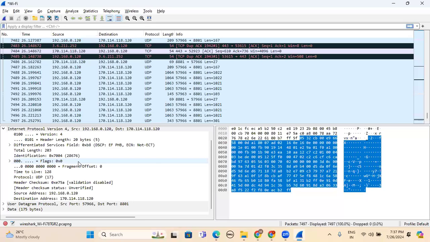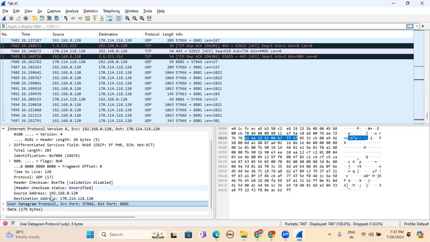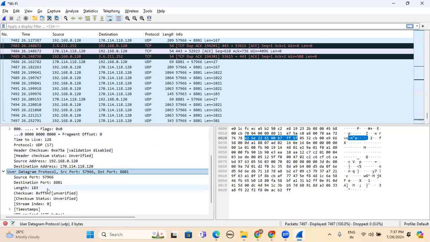What's going on? For example, maybe the synchronization flag is missing. So here, anyway, the TCP three-way handshake is not there. The UDP protocol is being used. Maybe this is live streaming, or maybe a video call or audio call, because I'm making an audio session right now, maybe using this one. So this is related to UDP.